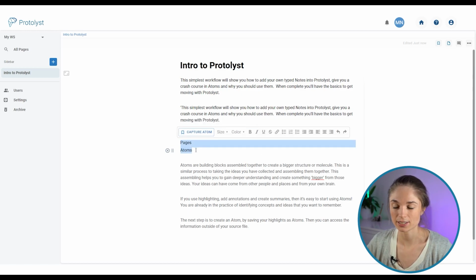So you've typed in some notes into the page, and just like other note-taking systems, you can highlight text and you'll be able to access different formatting options to make that notes page in the style that you want it to be. So I'm going to turn this into some bullet points, but there's further options there.